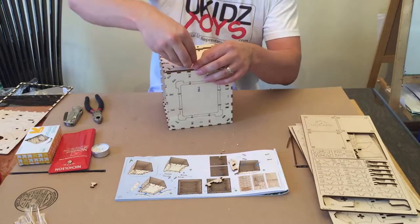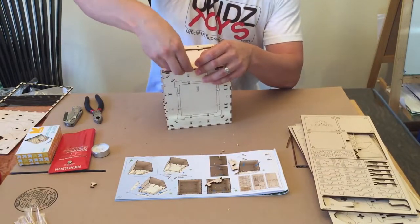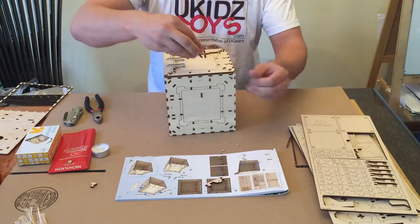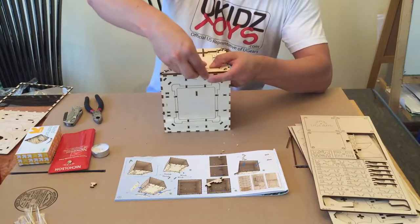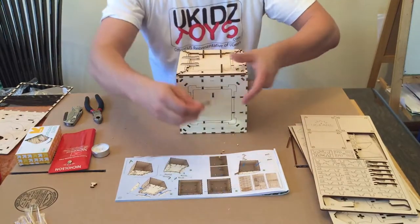So here, you might want to support it a little bit from the bottom, so if you push too hard, you're not going to break any surfaces. You shouldn't be breaking anything because the parts are sturdy enough, but just in case, better be safe than sorry.